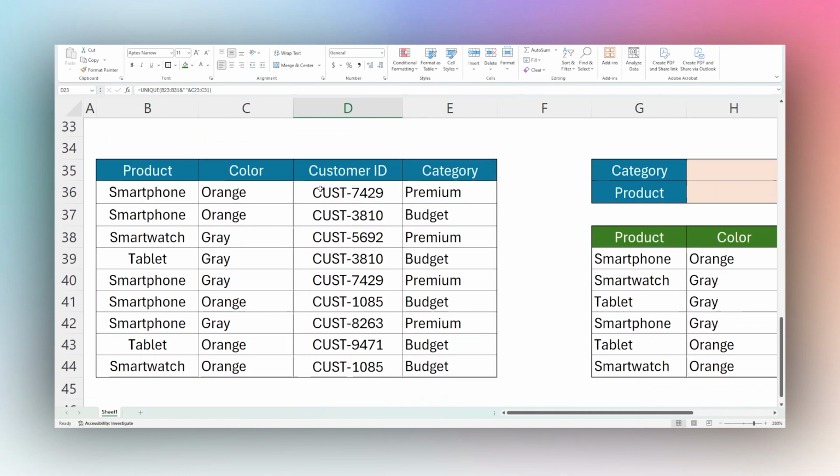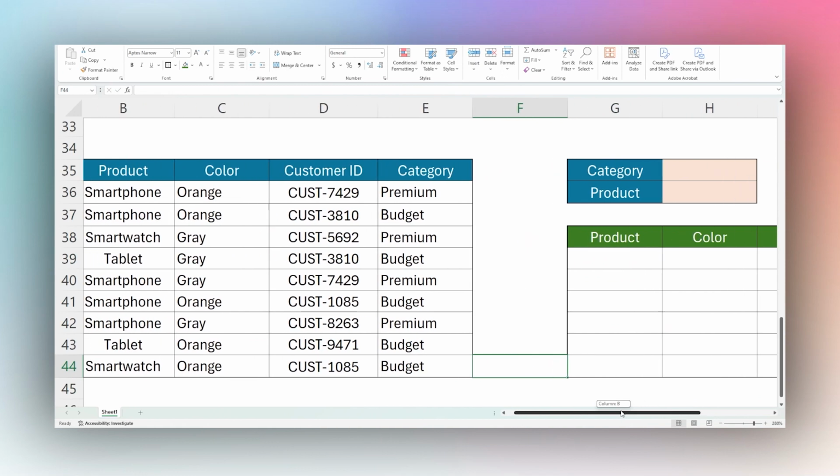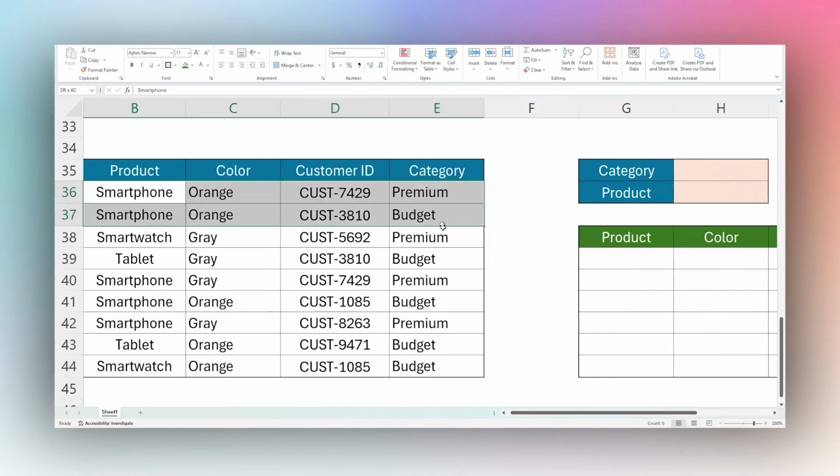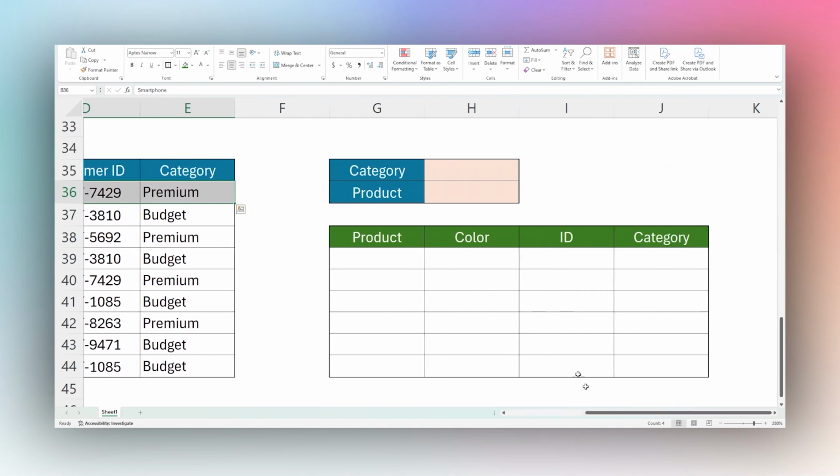Next, let's take a look at using a filter. Let's say we have this list here. We could take products and get all the unique products.